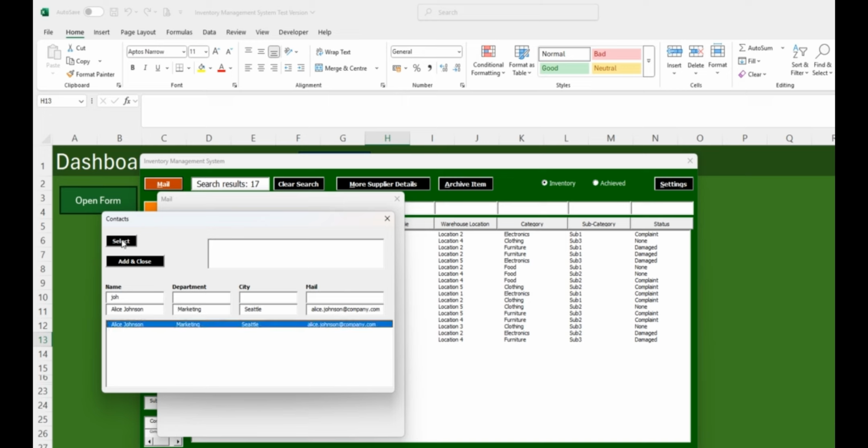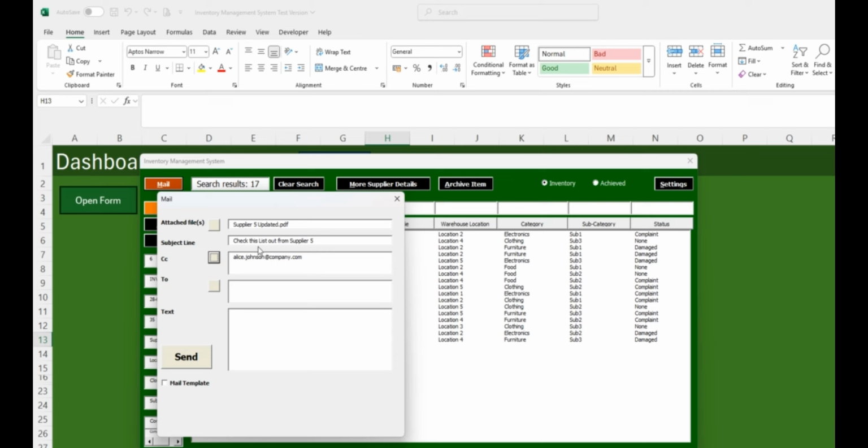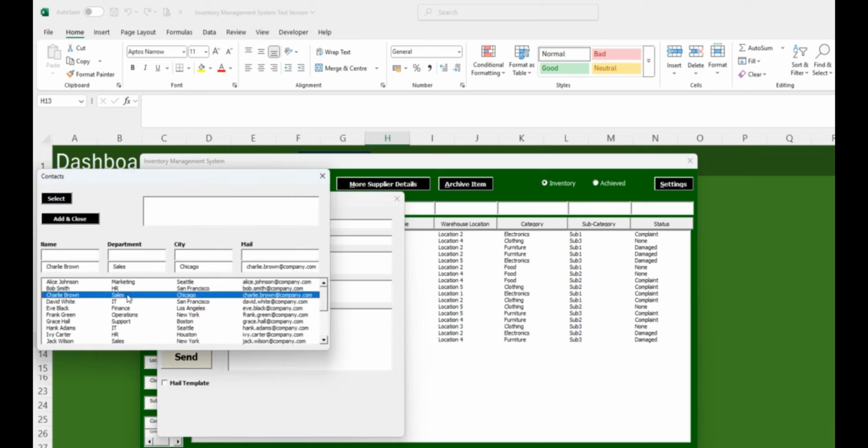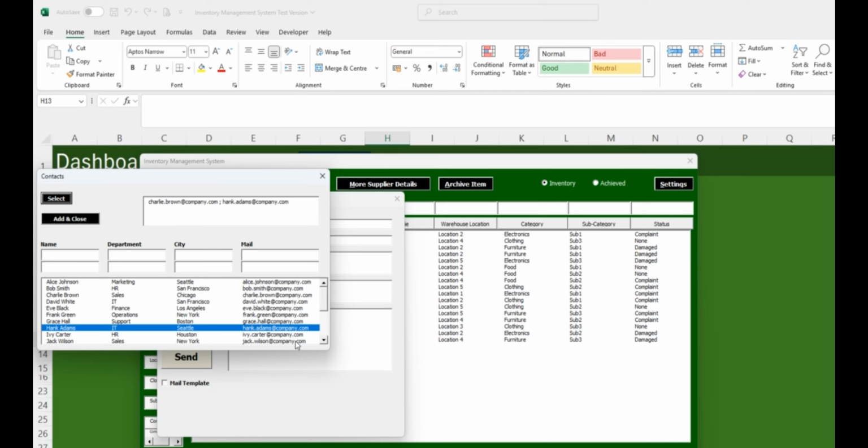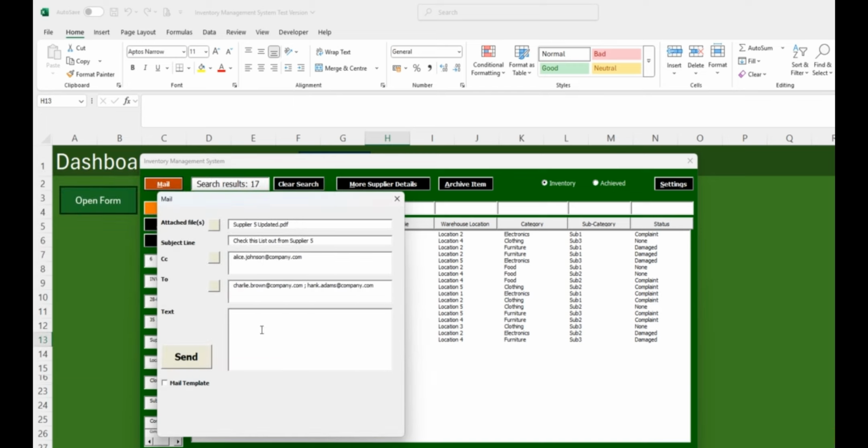For example, Alice Johnson, select and add. Then we have here CC, and then we can also add a salesperson and an IT, for example. And we have 2 here, add and close. Please check attached files.